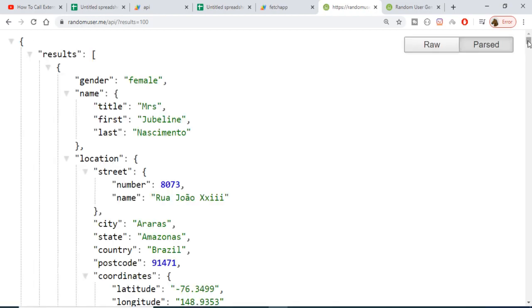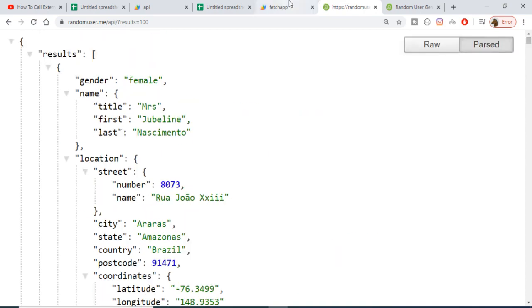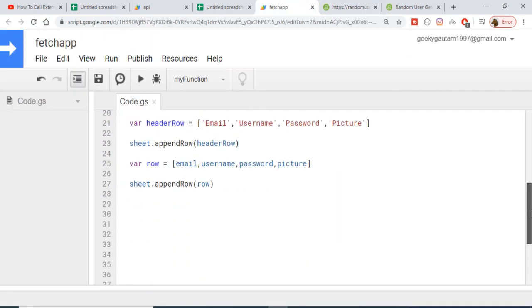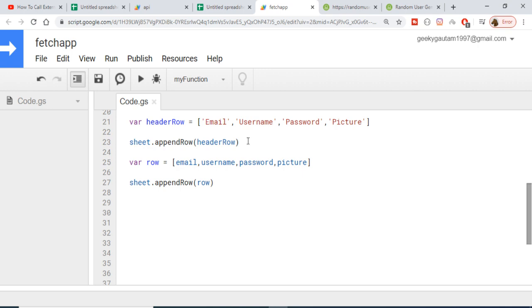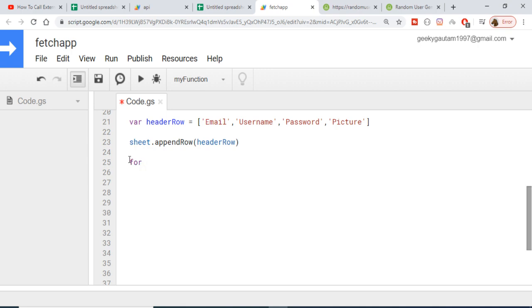You can see that it will take some time. So again, this is very easy. We just need to have a for loop. So we just need to delete this row here, and we need to have a for loop.